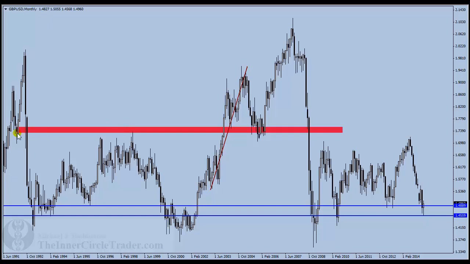Who were the participants that caused this market to move up? Is it supply and demand traders? No. Is it support resistance traders? No. Is it retail traders? No. Absolutely not. It's not Babypips. Okay, it's not FX Street people. It's not Forex Factory forum guys. It's none of those people. Okay, it's banks, institutions, large firms.